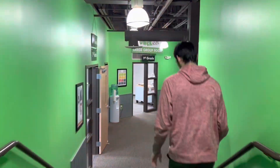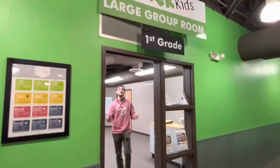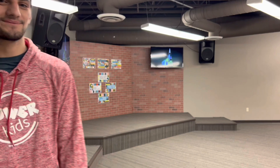Next we're going to check out our large group room. This is our first grade classroom, but it's also our large group room. In here we hang out with different teachers and do different things, but then everybody will come in and we'll listen to songs, do worship and our story. One of our kids' favorite songs is Church Cloud, and we do this song pretty much any time the kids ask for it, which is almost every week.